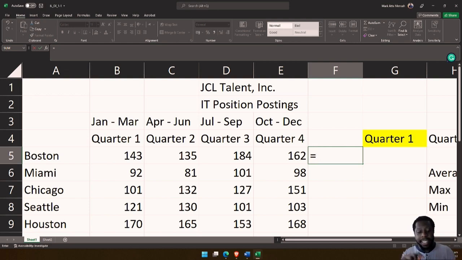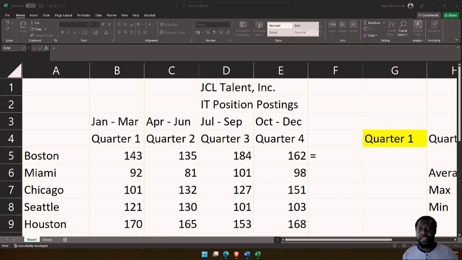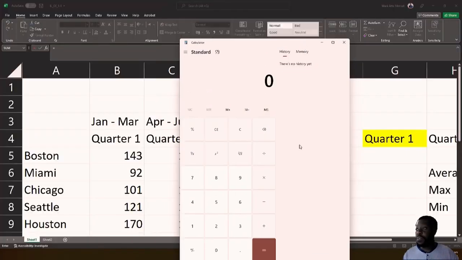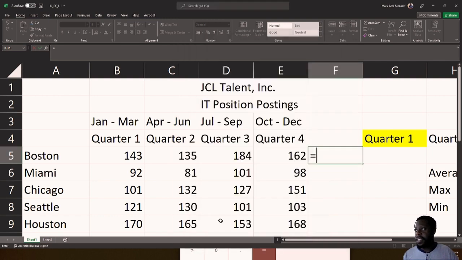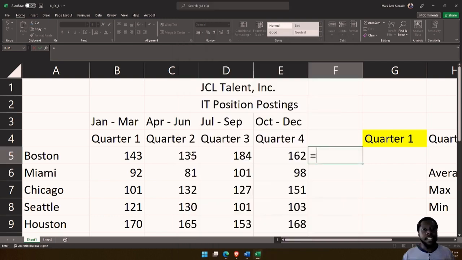Now, I could have typed the values as I literally can see, as most of you would have done. You pick your calculator and input 143 plus 135. Even on your PC, you could just trigger your calculator, say calculator, and it pops up for you and you start doing your maths. 135 plus 143, in that particular order, and it will do the math for you. No two ways about it. If you have a keypad on your PC, you just type these values there and it gets done. But no, that is not what we are going to do. We are doing the Excel way.